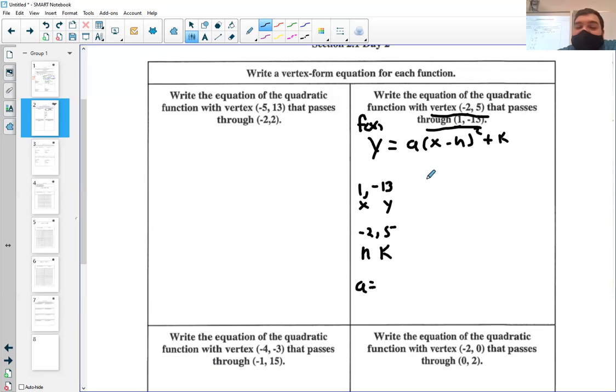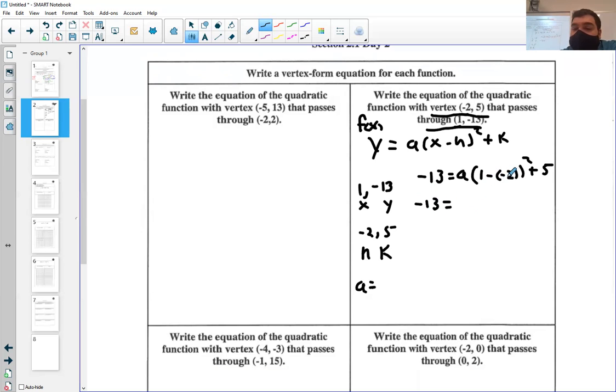All right, fine. So we're going to plug in everything. -13 equals, I don't know what my a value is, so it stays a. x, I actually know, which is 1. Minus, I'll put it as -2. You could just put +2. You don't have to do that little step. Squared plus my k value, which is 5. I'm literally just plugging in and solving an equation.